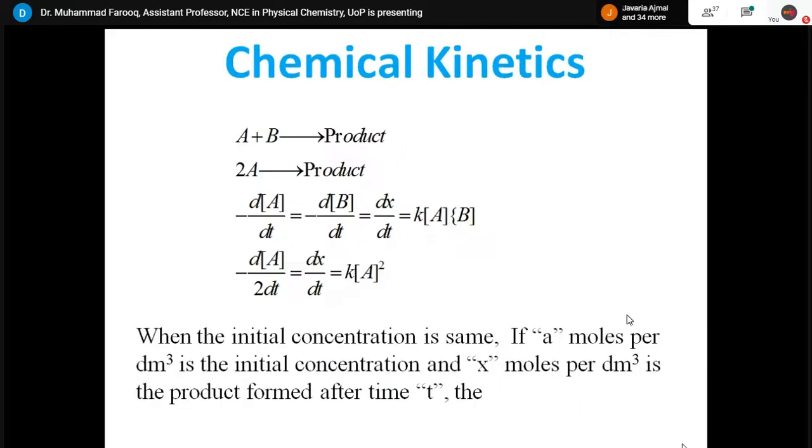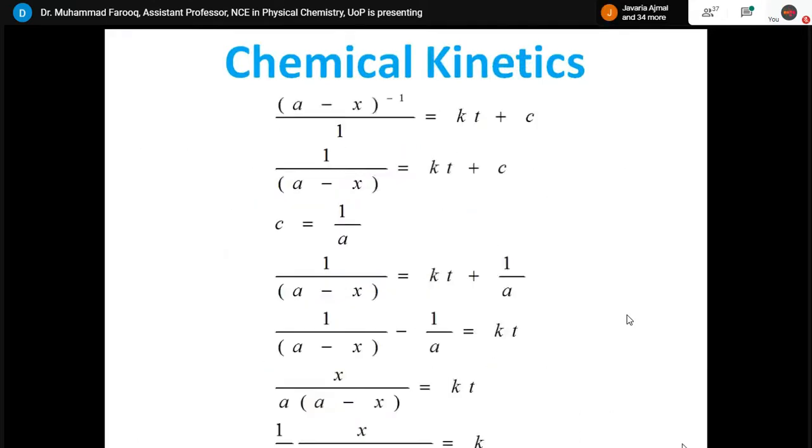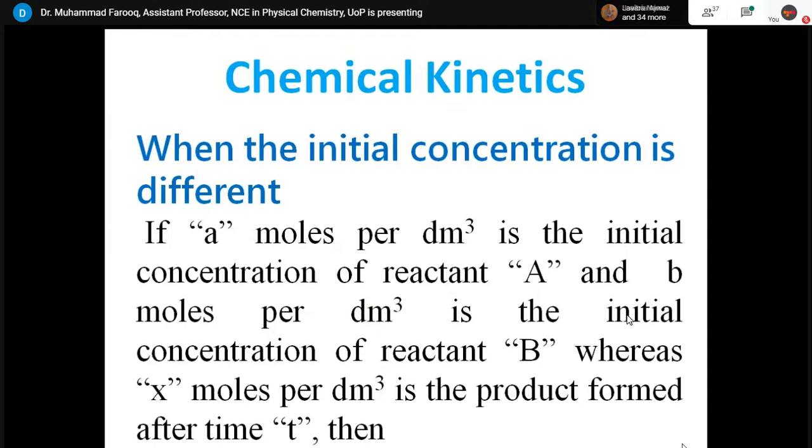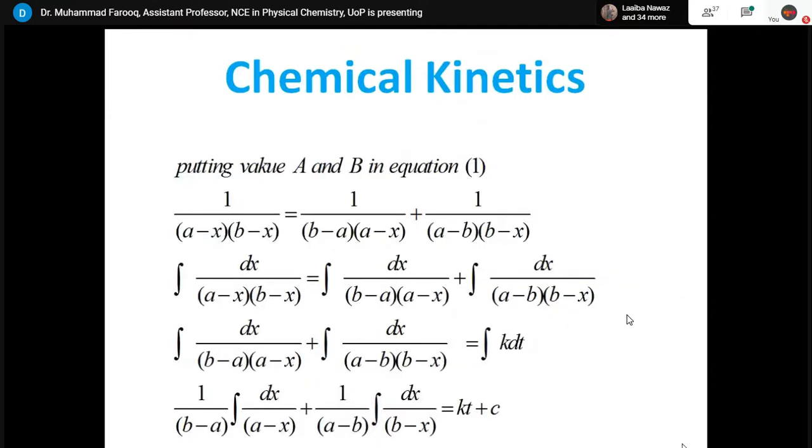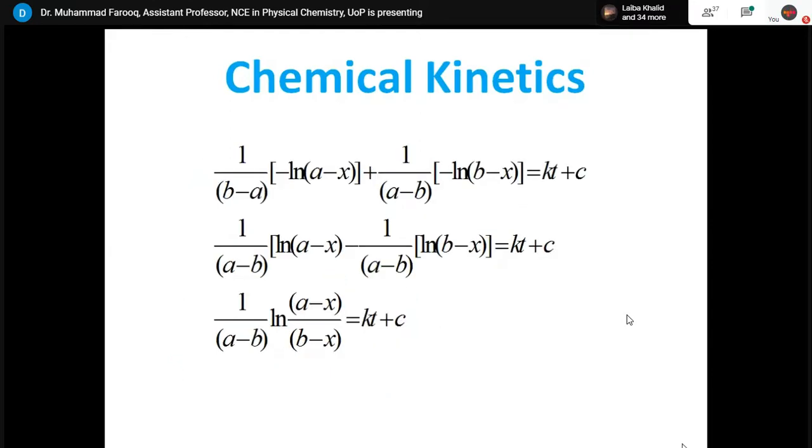So again, you can see here dx divided by a minus x integration. So this is equal to minus log of a minus x. I have put the same thing. This clear or not? जी सर. Again, plus 1 over (a minus b), and integration of 1 over (b minus x) will be equal to minus log of b minus x. This clear or not? Yes, sir.